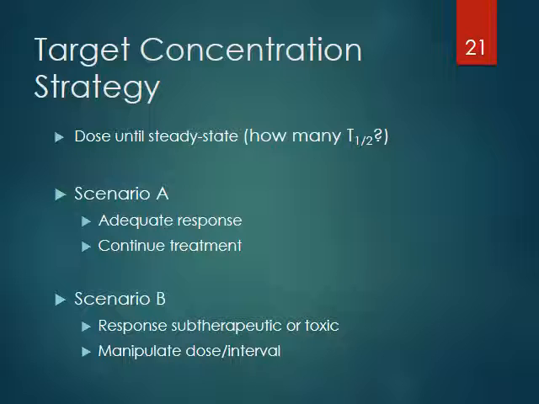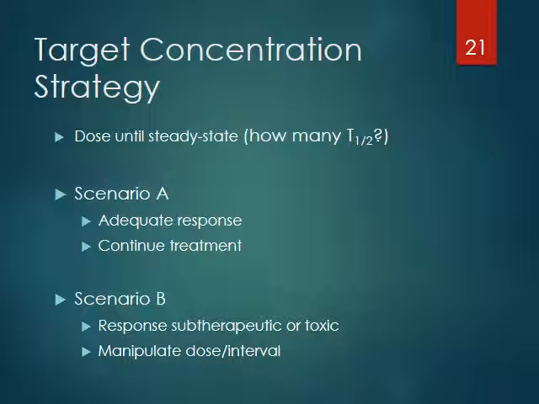Because again, if you do it beforehand, you may be looking at a level that's too low compared to what you actually think it should be based on the dose that you're giving. So it may lead you to falsely increase the dose or decrease the interval when you really shouldn't have, right? Because again, you weren't at a steady state yet.